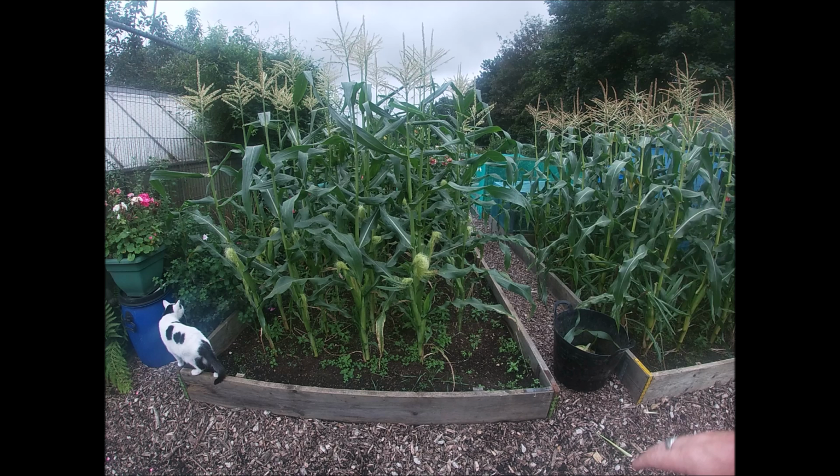Right, let's move on. Well, as you can see, it looks pretty awesome, and like I say, at the moment I think it's 7-0 to me. The squirrels will move in shortly. I'm dreading it, because they have actually got another two lots of corn. The golden fleece and the mini pop are still not ready. You've seen the difference between ready and not ready.